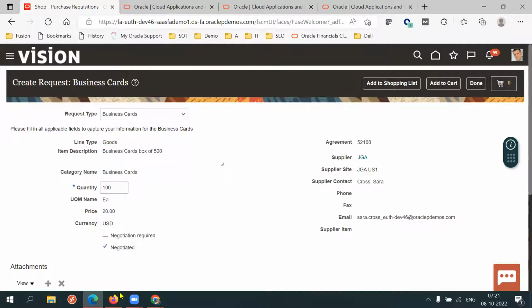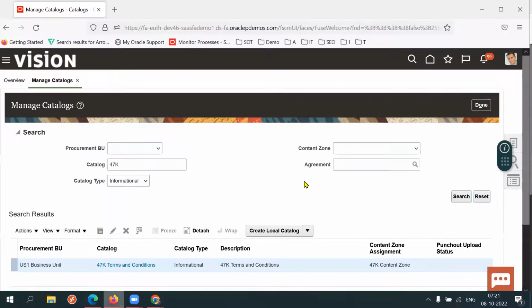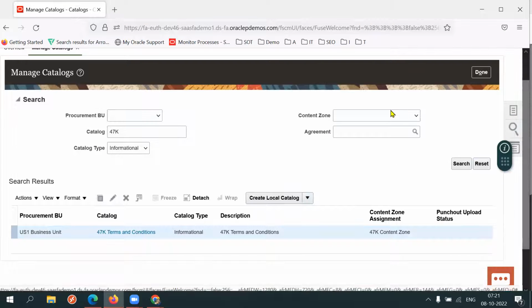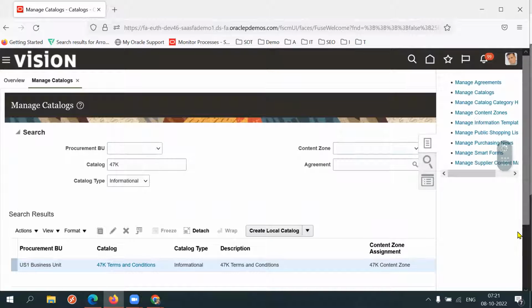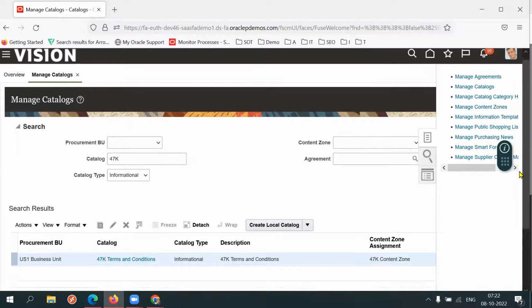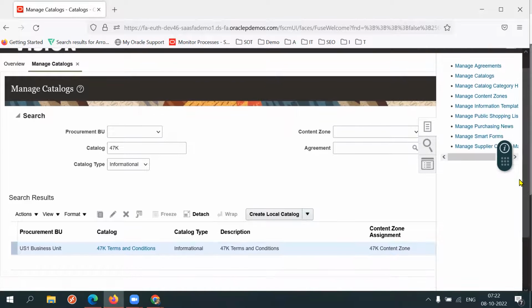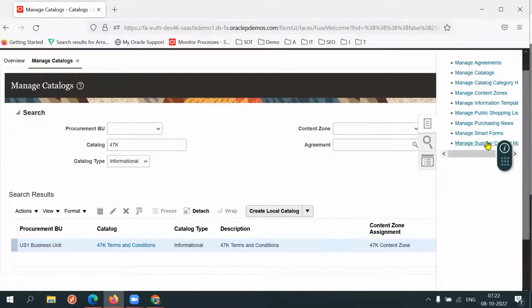We'll create one smart form. Okay. This is also a good feature for the business users. So business users always would like to save time. Always they want to save time. They want to finish their work quickly and they want to leave the office quickly. And yeah, I'm going to the smart forms.